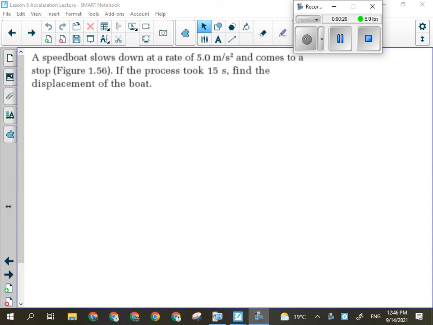All right, so what I want you to do right now is write down this example, because this will be the example for our next formula. I'll give you a minute on that one. All right, let's have a look at this question here.